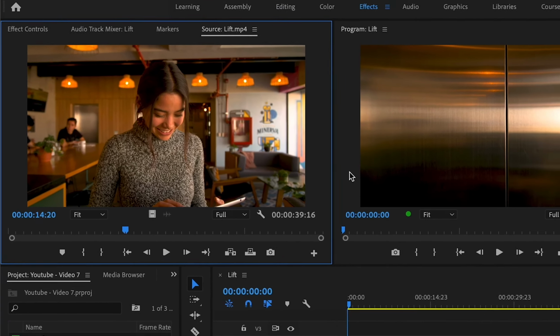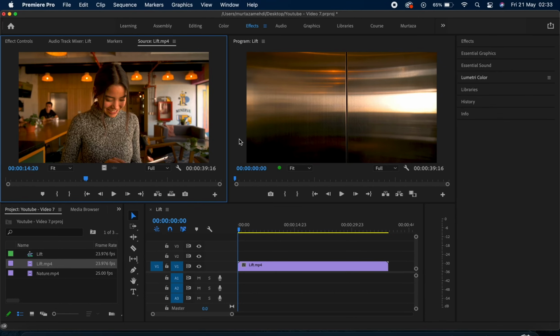So guys, if you can remember these three keys, J, K, and L, then believe me, your life is going to be so much easier because you won't have to move through using your mouse or the trackpad on your laptop. You can do a lot of things using these three keys, so it is going to save you a lot of time as well.